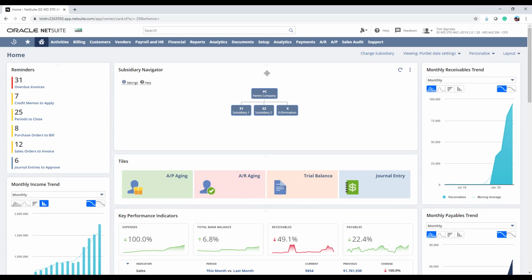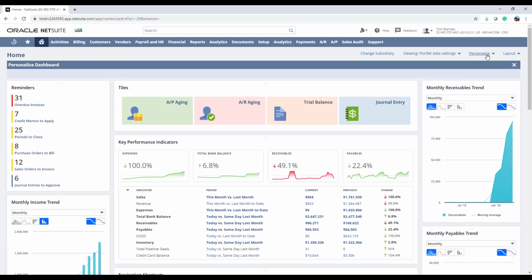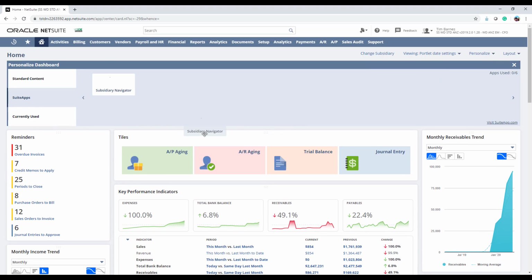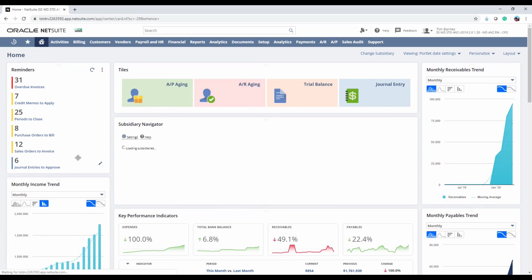If any of you are running multiple organizations, and these can be in different jurisdictions around the world, NetSuite truly is a global solution, and I could probably fill up an entire webinar just talking about the value of NetSuite in one world and international organizations, and I'm happy to do that if that defines your business. But we have these subsidiary navigator views, and I'll just show you how easy this actually is to personalize. And that's it. 5 or 6 clicks and we've added a whole new view to our dashboard, and that really is the versatility and the ease of use of NetSuite showing its strength.